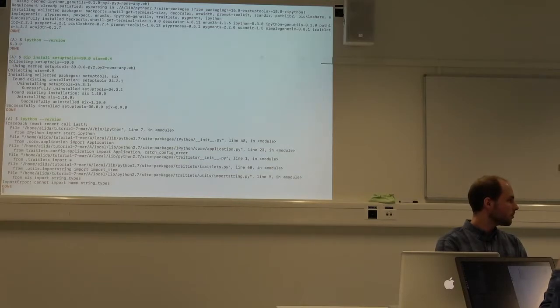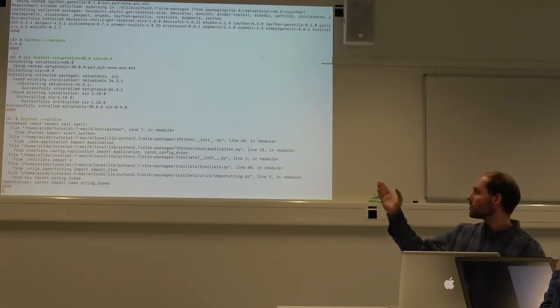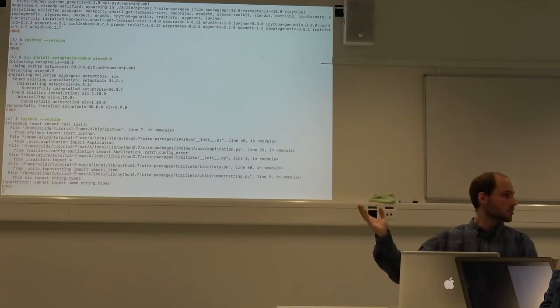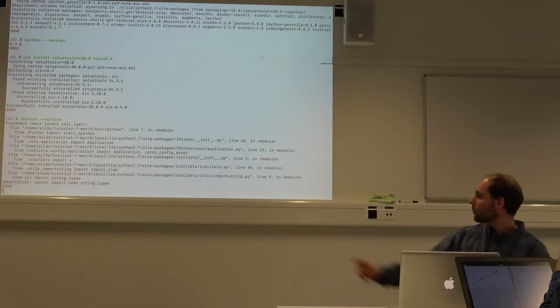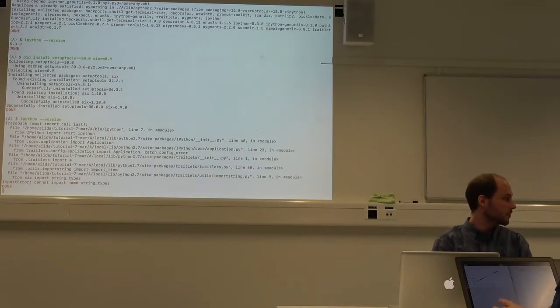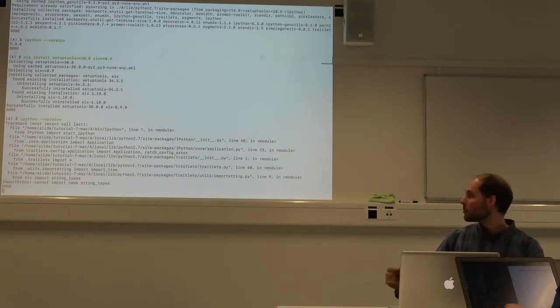I mean, you install iPython and you need another package than what you had, right? Yes. So we install iPython. It relies on this six package in version 2.0 or something like that. You had an older one, and now we installed 0.9. After installing iPython, iPython was running. We installed this old package, and we didn't touch iPython as such, but it now stops working. This can happen with anything.